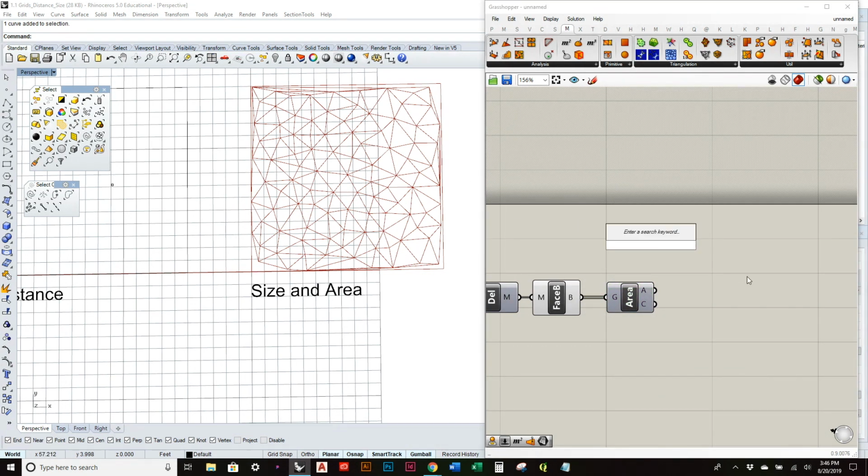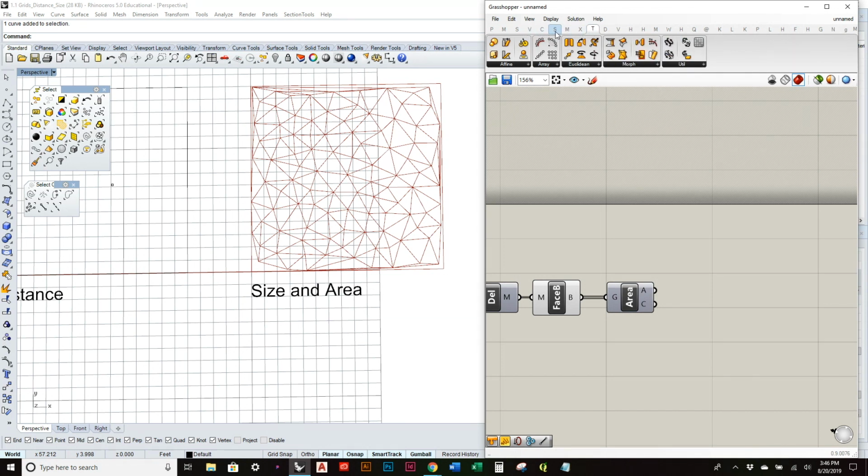So again, I can go to display, or sorry, custom preview. Oops, sorry, not custom preview. Let's go to our text, so display, text tag, location, I'm going to use the center point.